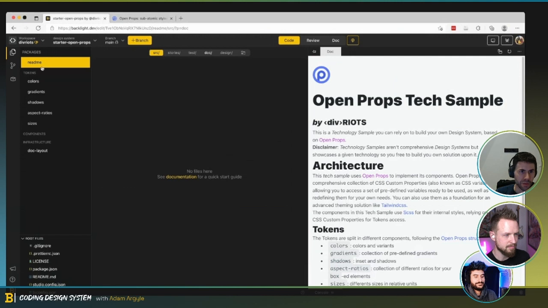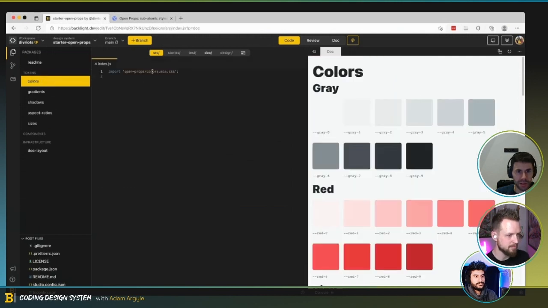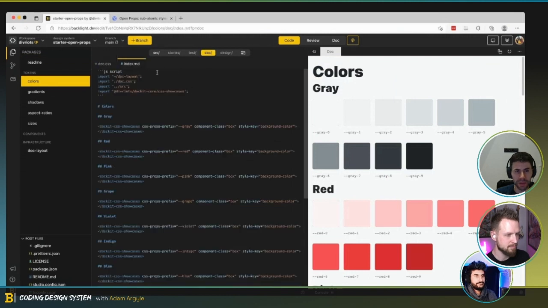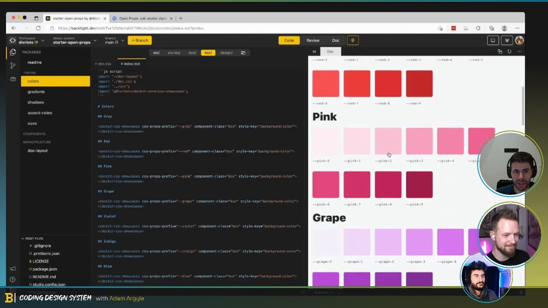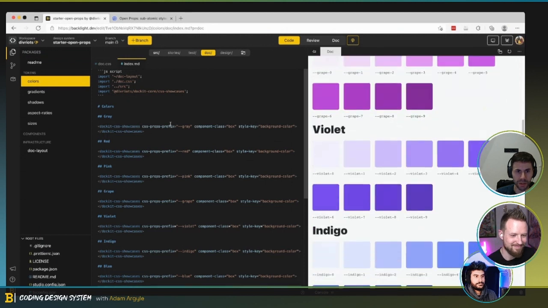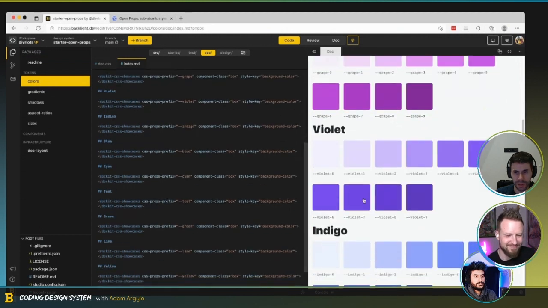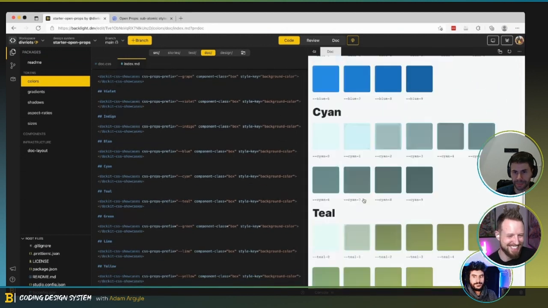So far, for example, we take the colors that we import from Open Props, and then we build this little page that picks up the different colors. It's so pretty. Yeah, it's cool.